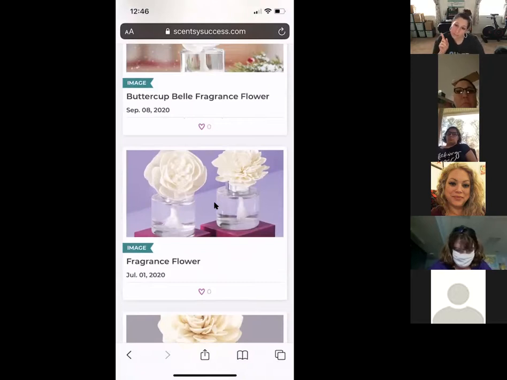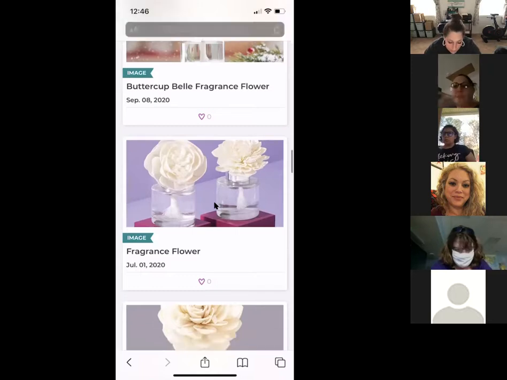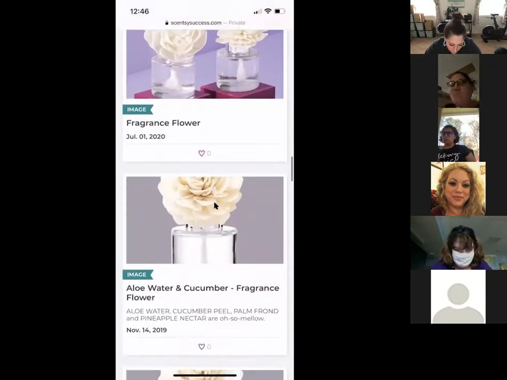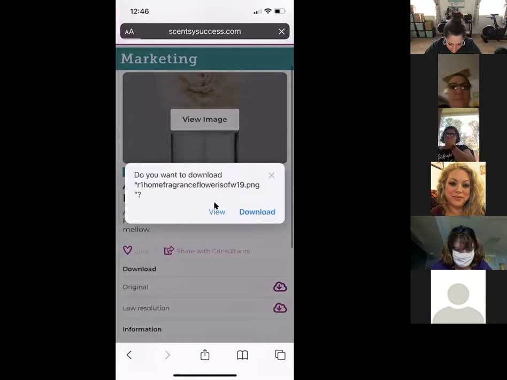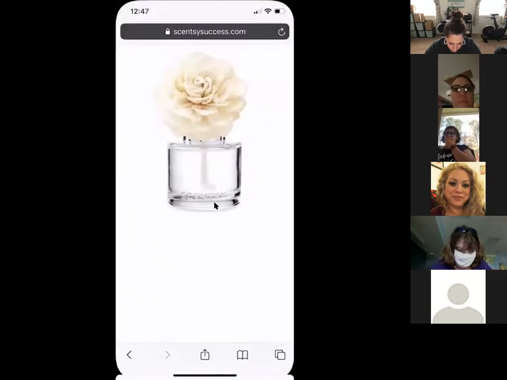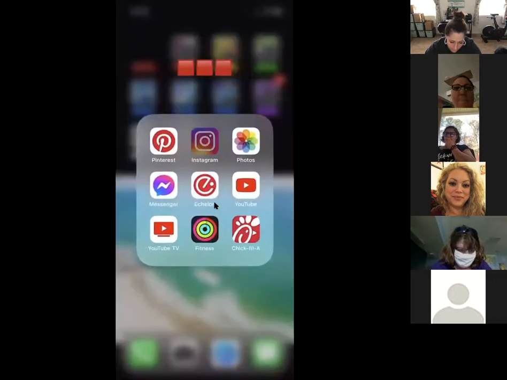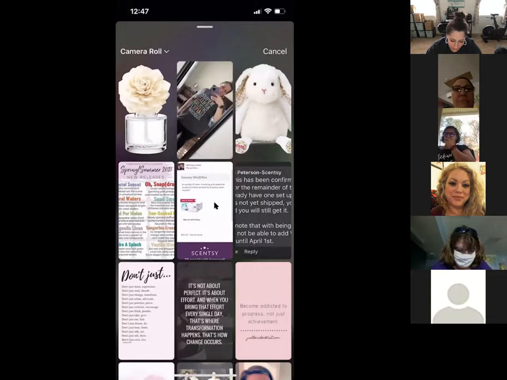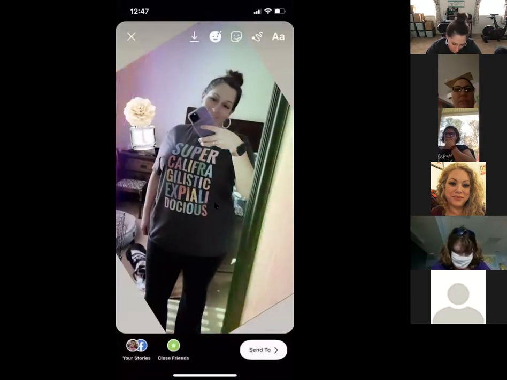But if you want to be pointing to something or anything else, really, you can use pictures with backgrounds. That's not necessarily a bad thing, but if you want to give the illusion that you have it, then you want to do the transparent background. Okay. So you choose the one with the gray, and we're going to save that picture. And so then when I go back to Instagram, you can still add another picture on there. Okay. That's the easy way to do it.